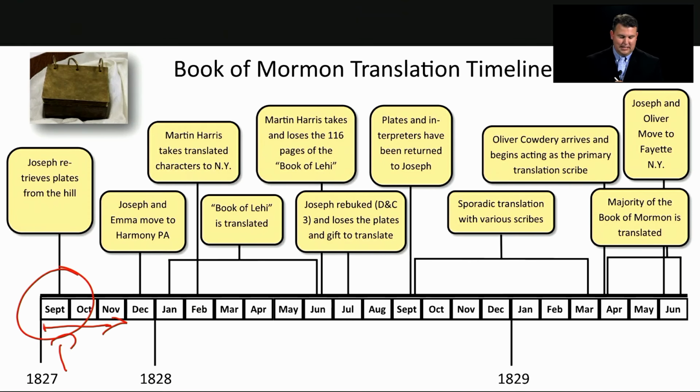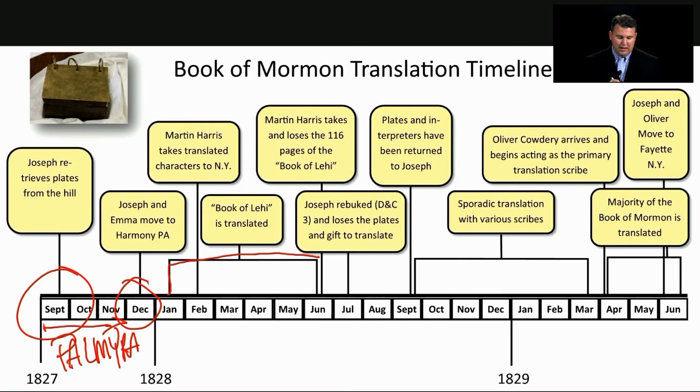During this time, he is in Palmyra, New York, in his hometown, near the Hill Cumorah, where the book is retrieved. In December, Joseph Smith and Emma decide to move to Harmony, Pennsylvania. This is an area that's still about a 2.5-hour drive from Palmyra, where Joseph Smith lives, and part of the reason why they moved there is to get away from some of the persecutions that surround people trying to get their hands on the plates or steal or obtain the plates from them. So, seeking peace and quiet, they moved to Harmony, Pennsylvania.